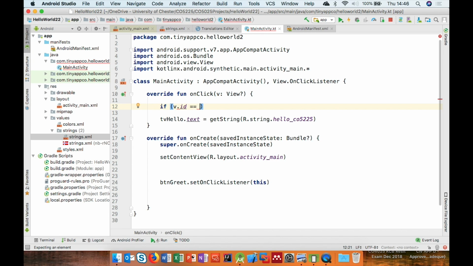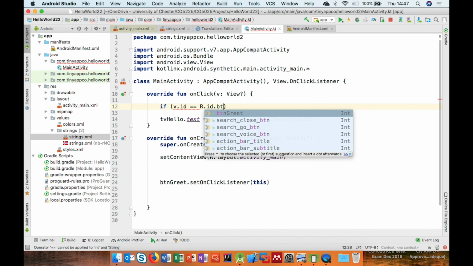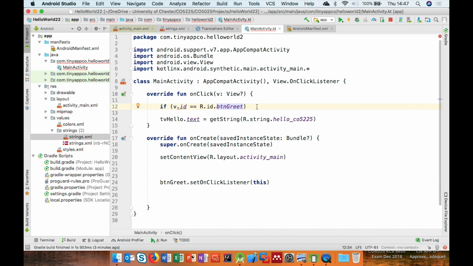We know the button is called, could I call it BTN greet? Unfortunately I can't just do this, because v.id is actually an integer. So we have to do that whole r.id and then BTN greet. Then we say, okay, if they match, then we do this.